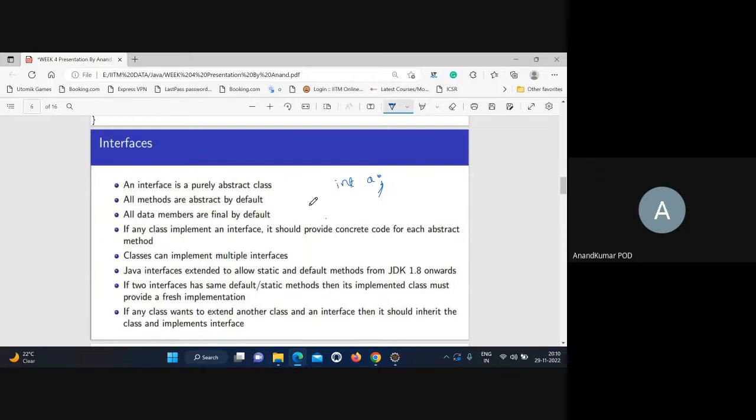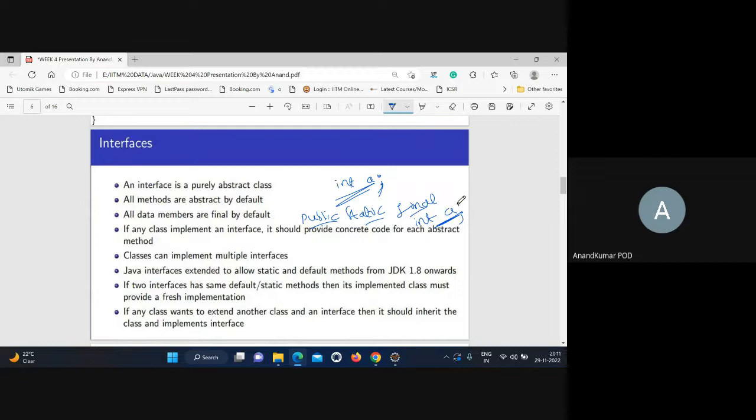Why? Because every variable in an interface is by default public static final, public static final int a. So automatically your compiler will add public static final before the variable.